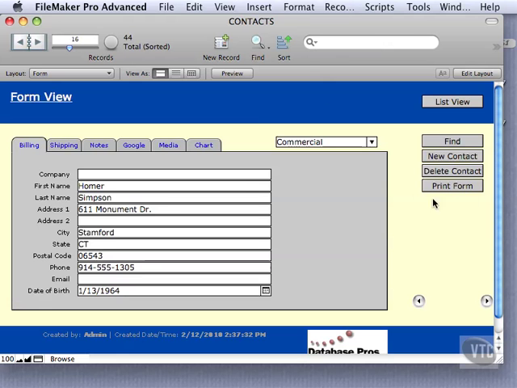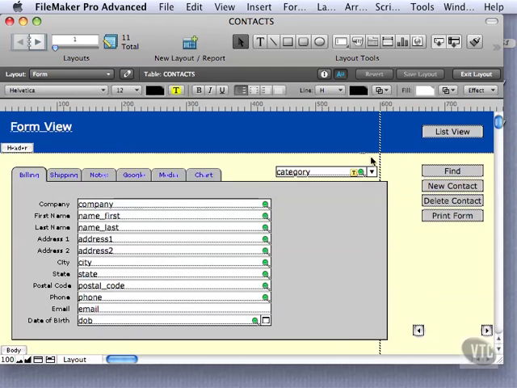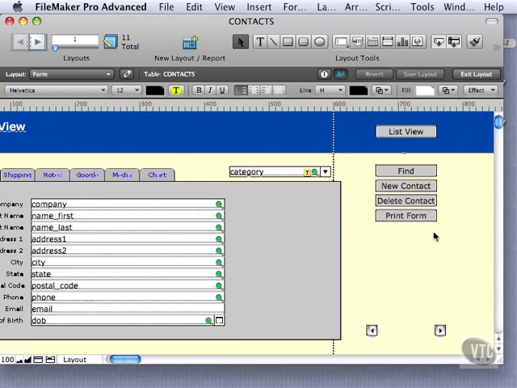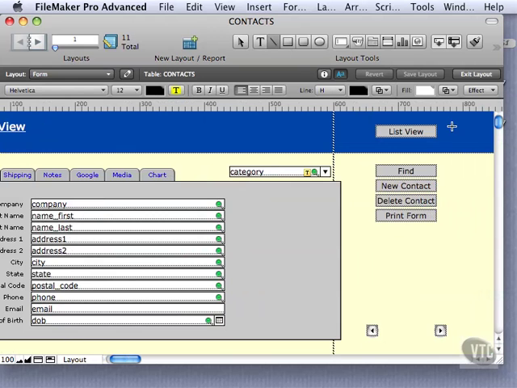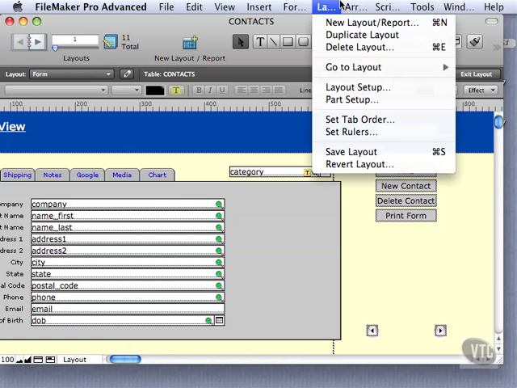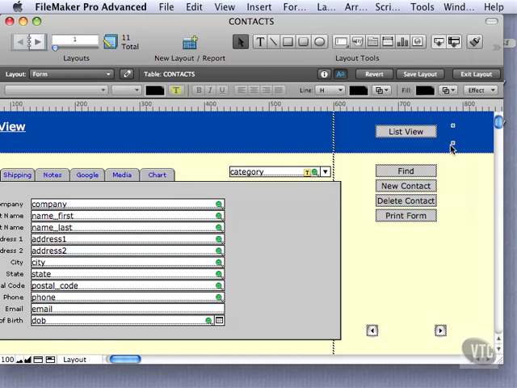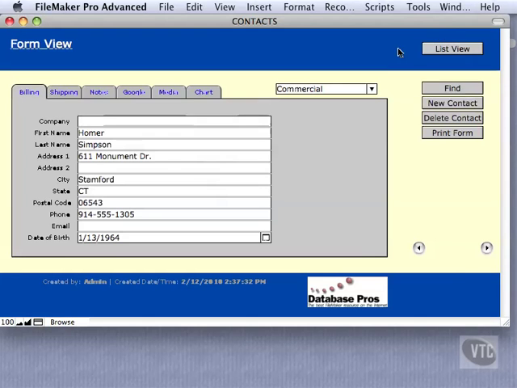So let's go ahead and fix this problem where it's too close to the edge here. So go into Layout mode. And I'm going to scroll over a little bit here. I'm going to draw myself a little line here, right about there. And I'm going to make that clear. It already is set. You can see it's not opaque. It's got an invisible fill. And then I'm going to lock it. So now the last object over here is this one, which goes right down there. It'll make a little bit more space. So if I close and open it, you'll see now it gives me a little space there, which is very nice.